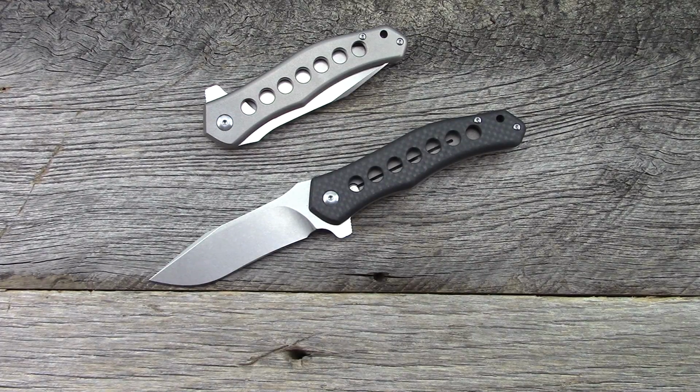In this video I want to show you guys a knife called the Sprocket, and this is a collaboration between custom knife maker Jerry McGinnis and a newer company on the scene that is Monterey Bay Knives. I do need to spend a moment talking about Monterey Bay Knives because some of you may have never heard of them, or perhaps you've heard of them but know nothing about them, and so you may have concerns as to whether this company is going to be around or who's behind it. Hopefully the information will help alleviate some of those concerns.